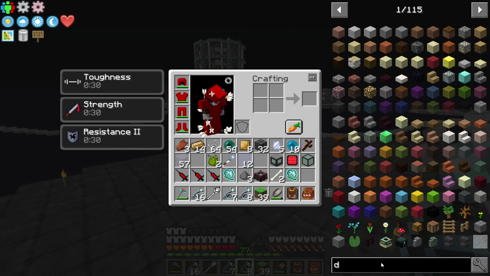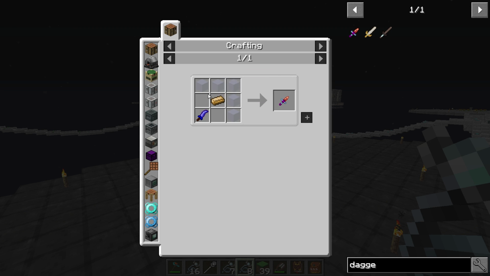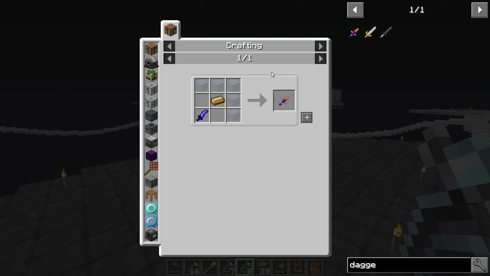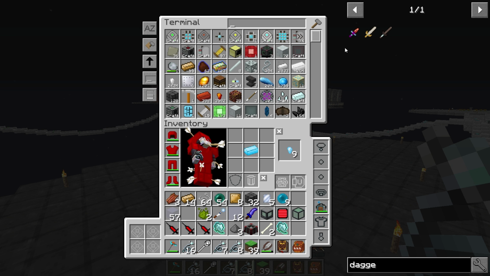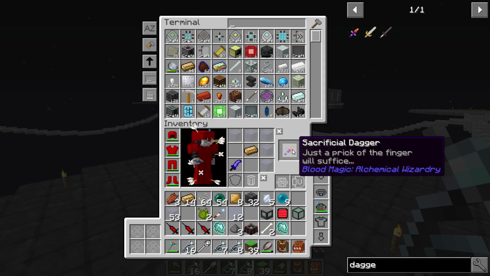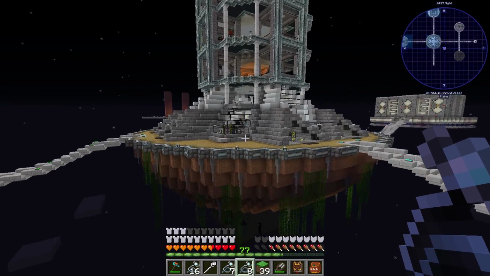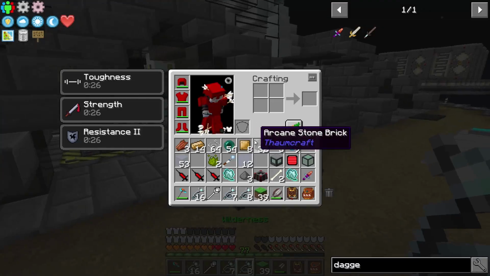We're going to need the dagger sacrifice almost right away as well, so let's go ahead and grab that if we can. We need a mana glass scriber. I don't even know what that thing does. The soul scribe? No idea. Good at that. There's our sacrificial dagger, so we have that one as well. And yeah, what do we have left here? We have the altar, we have that.